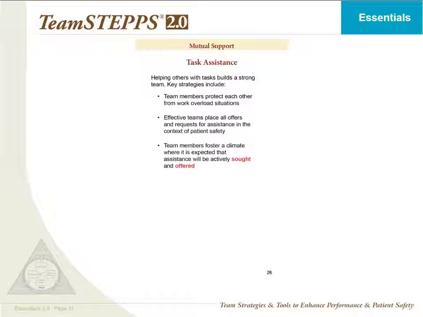This includes both asking for assistance when needed and offering assistance to team members when the opportunity arises. Task assistance may involve asking for assistance when overwhelmed or unsure, helping team members to perform their tasks, shifting workload by redistributing tasks to other team members, delaying or rerouting work so the overburdened member can recover, and/or filling in for overburdened team members when necessary. Task assistance is guided by the situation monitoring because situation awareness allows team members to effectively identify when they or other team members need assistance.